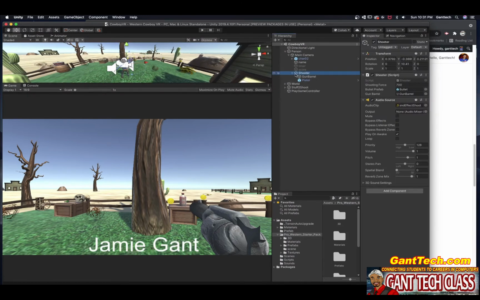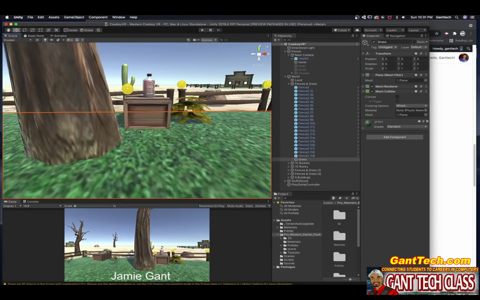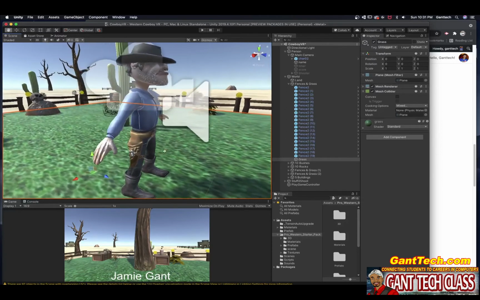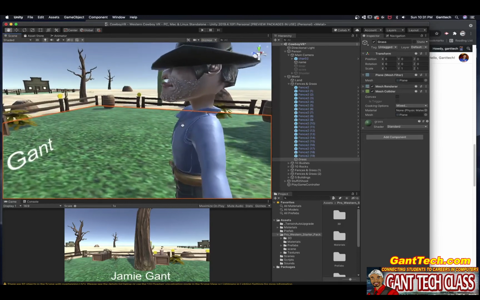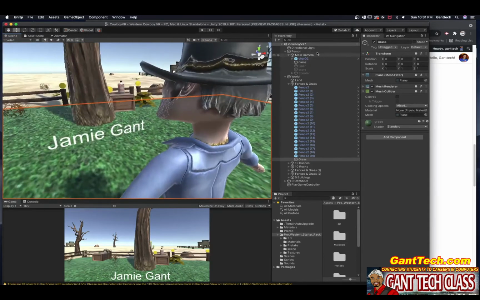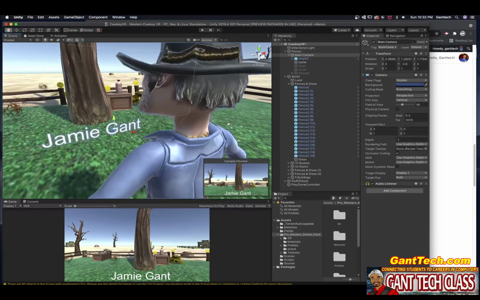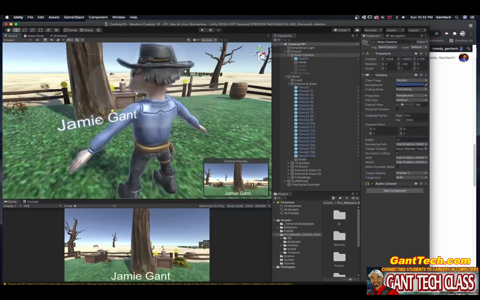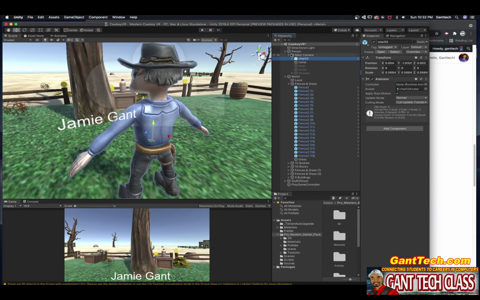I'm going to disable, I'm going to get rid of my current shooter. And let's make this bigger. Here's my cowboy, and you can see he's there. This is kind of my frame of reference. And you can see the camera I've positioned just right behind him. So you can see here's the camera, and it kind of looks forward. But if I move my camera back, you can see it moves with my person. So what I have is I have my main camera, and I have my person inside of my camera.